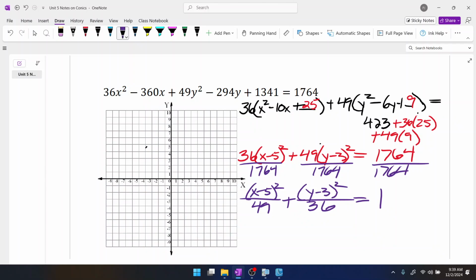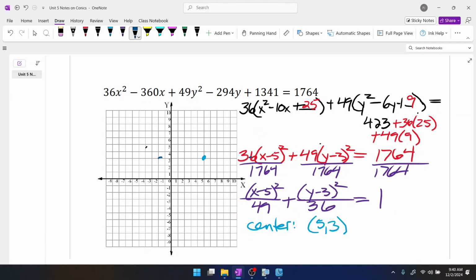Now, if I were to ask a question like this on a final exam, I would just say identify the conic and figure out the center. The center is going to be at what? 5,3. So 5,3, and the other downfall is basically your horizontal axis is your major axis here, and you're going to go 7 units away. So we're going to go off the charts for that.